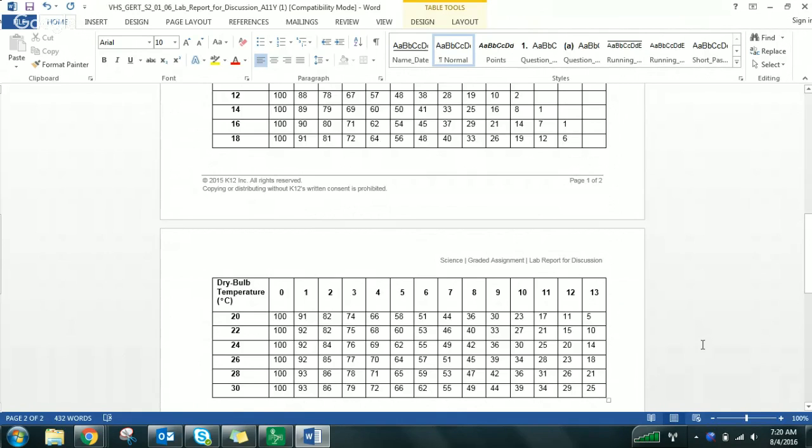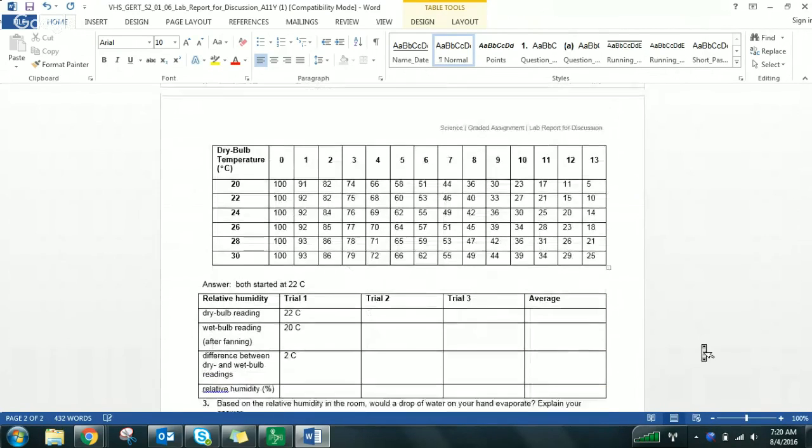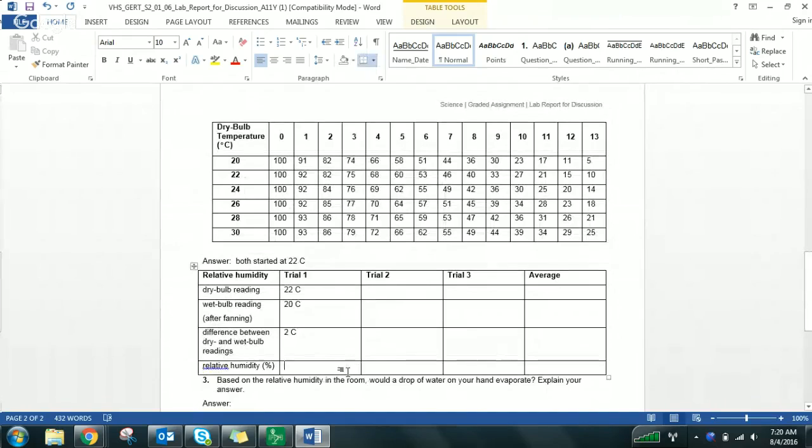Probably my made-up numbers here aren't right because I am in Phoenix. I doubt the relative humidity is actually 82%. But this is just to show you how to read the table. And again, this is why you're going to do 3 trials instead of 1, because you might get wonky data on one of them. Something to keep in mind though, between trial 1 and trial 2, make sure your paper towel is still wet. So you might want to run it under the sink again.